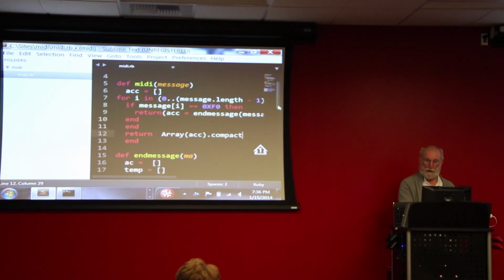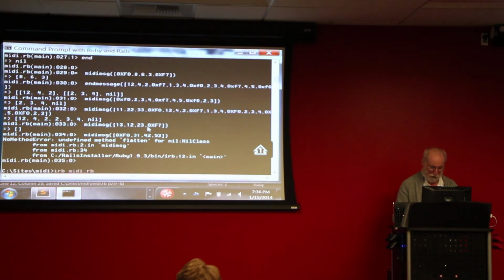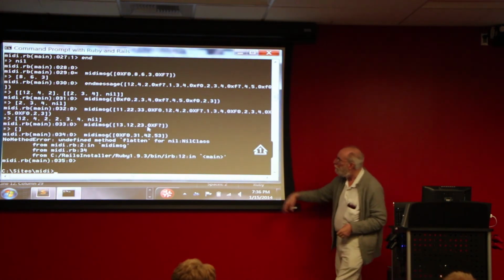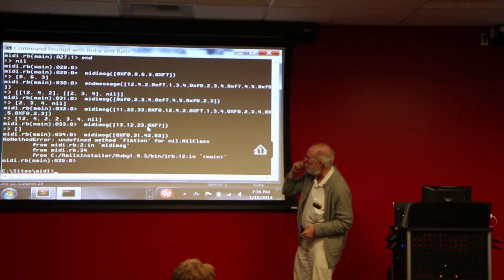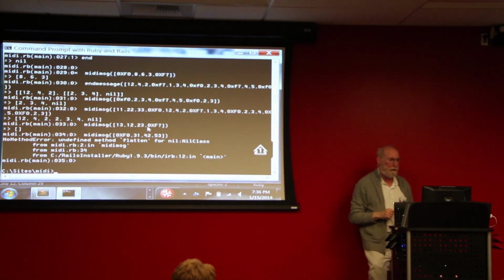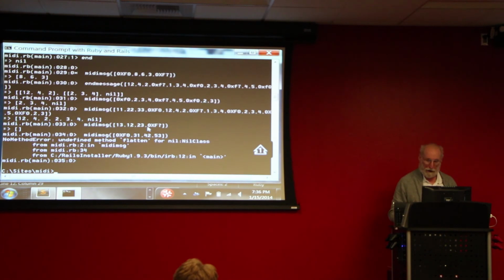Now, that's the part where, if you save and re-IRB that, you should get past that error you're having. Yeah, unless it's in the second one. That's possible. Okay, so the nil is coming out of the second one at the bottom there, which is probably what's happening, so I'd have to redo the array dot compact on that.